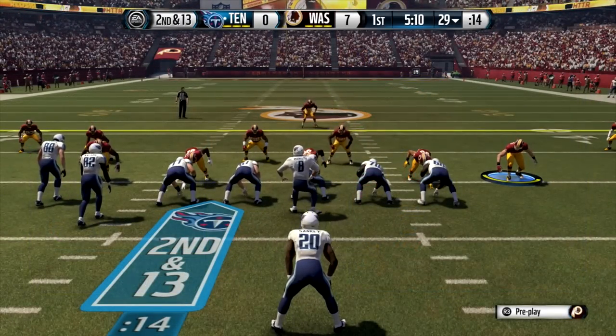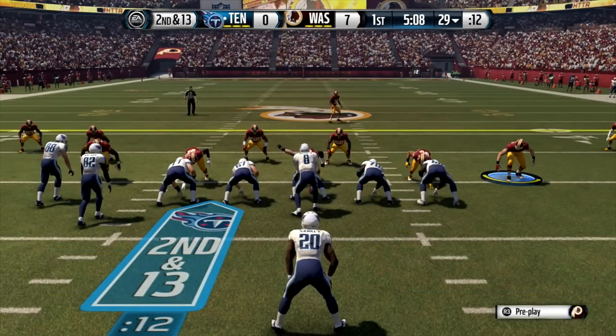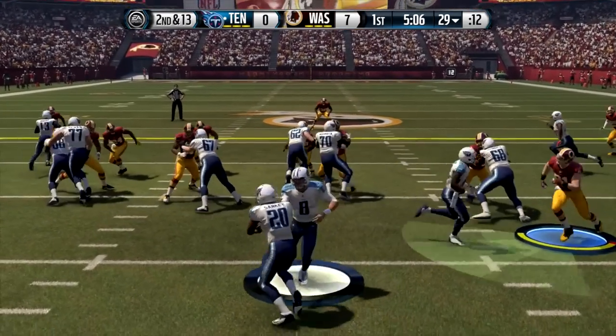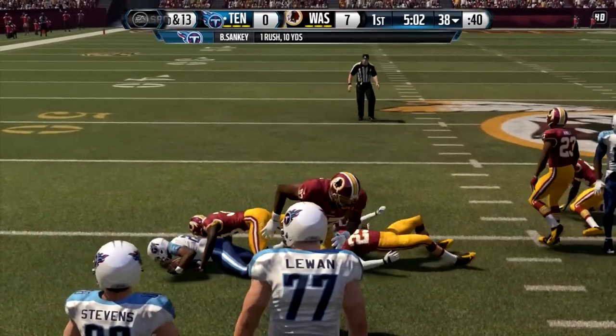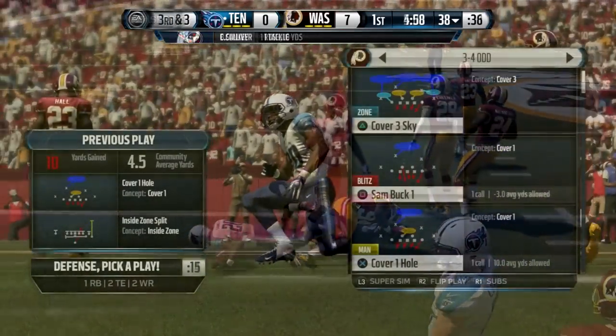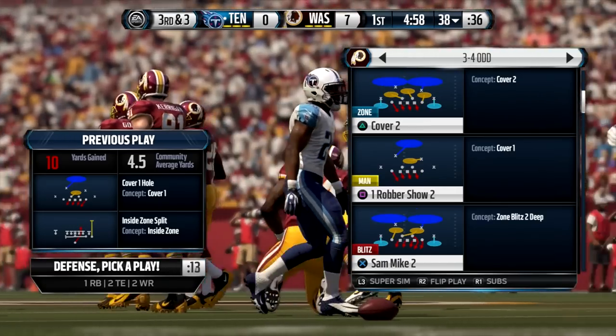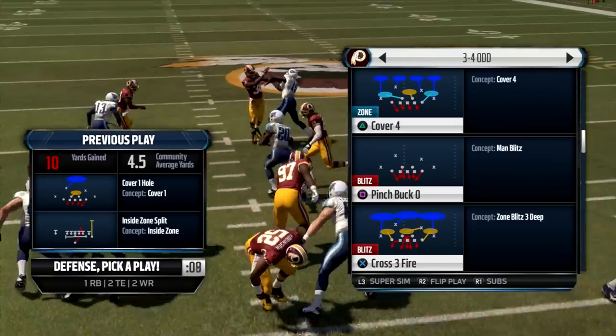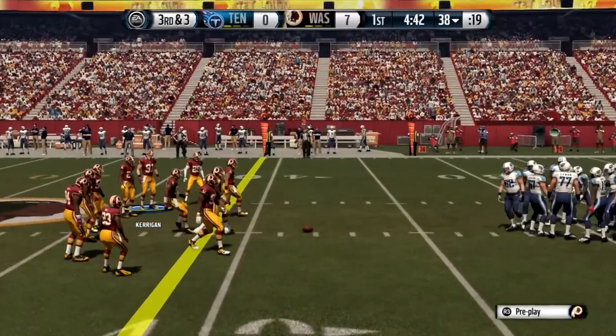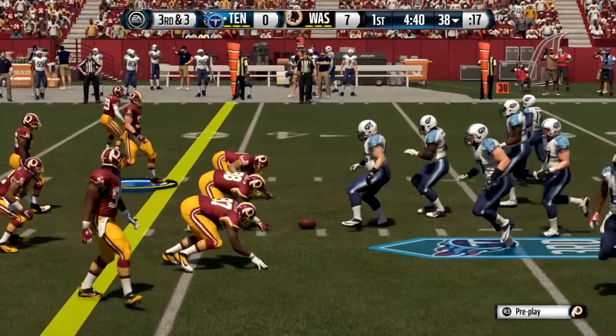I'm going to put a little bit more pressure on him. From their weak side. Oh, he actually ran the ball. Good run. Third down and 3 yards to go. That was pretty brave, and they have to feel, I know it's a computer, but they have to feel confident third down that their running back can get them a first down.